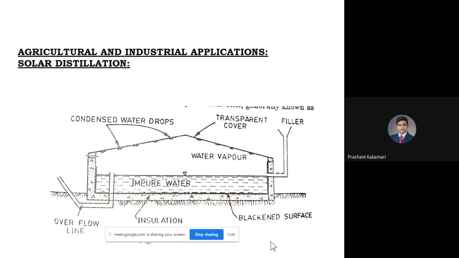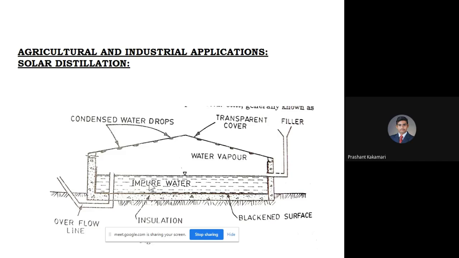In that, you can see this chamber here. There's a construction like a water container. A big tank will be constructed with insulating materials. On one side you can fill the impure water through the filler here. On the left side, we can have the outlet. The outlet should maintain the proper level in this container. And the complete wall and the bottom of the container will have a black painted surface so that it can absorb maximum heat.